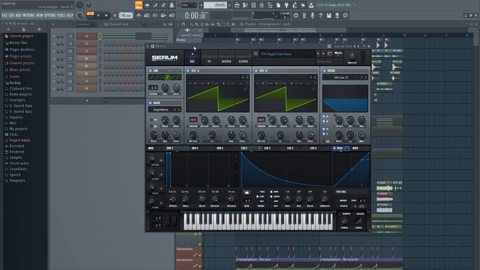Alright, so basically what this is, it's a Serum patch, and it's two oscillators set to 16 unison and detuned. The detune is modified by this modulator, and basically what it does is whenever the sound starts to play, the detune goes up. Same holds for the filter, and the filter is triggered by the first oscillator, second oscillator, the noise and the sub. This LFO gate controls the cutoff, so when the sound is playing, low is not cut off, and when the sound stops playing, the filter is triggered.